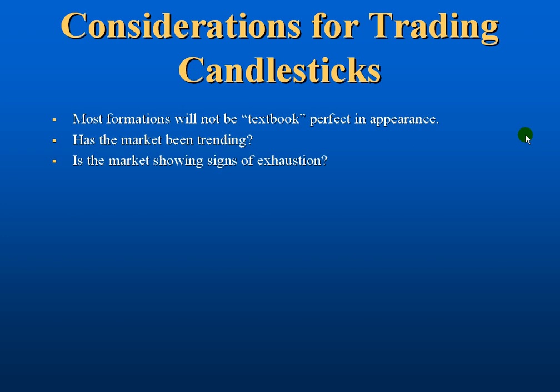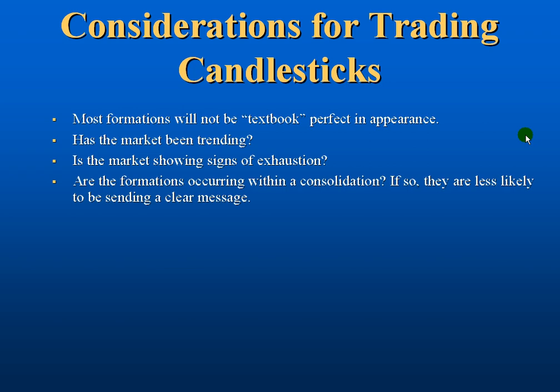Is the market showing signs of exhaustion, or is it at the end of a big move, or are we looking for a distinct candlestick formation at the exhaustion point of a trend? Are the formations occurring within a consolidation? If so, they are less likely to be sending a clear message of a move. So what this tells you is that you may have a candlestick formation that may look real nice in a trending and volatile market, but if you see the same candlestick formation in a consolidating market, then the probability associated with that formation is typically less.